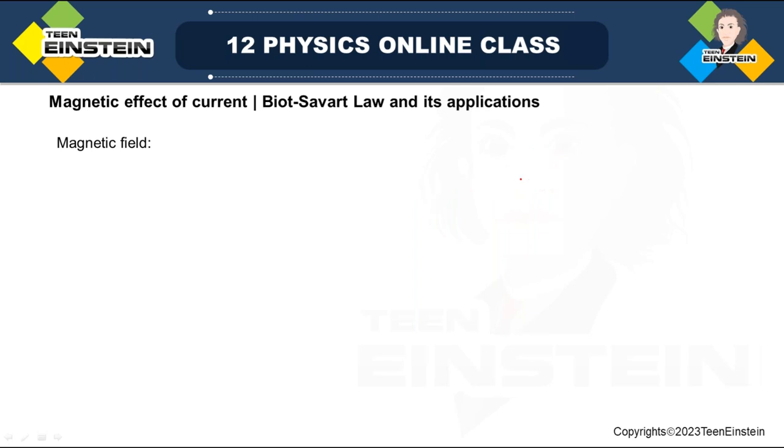So in the case of static charges, we have understood Coulomb force and electric field, etc. But in the case of moving charges, how do they interact? To answer this question, or to explain how moving charges interact with each other, the concept of magnetic field was introduced. That means how the concept of magnetic field came, and how it can explain the interaction between two moving charges.